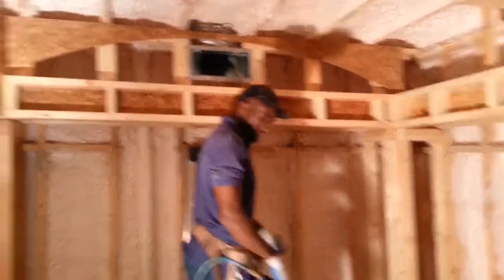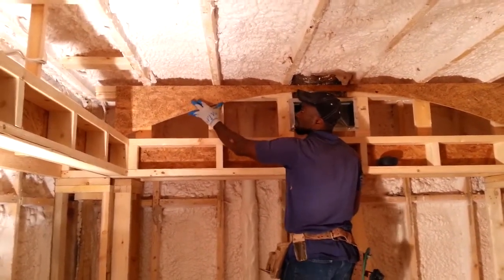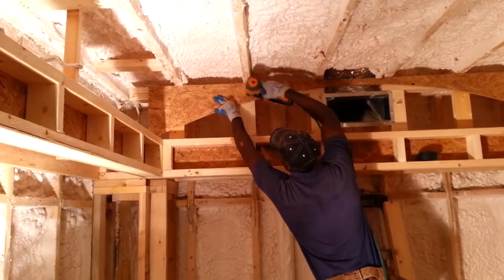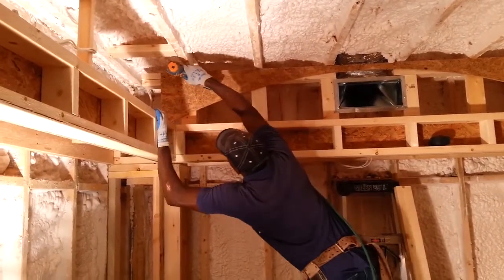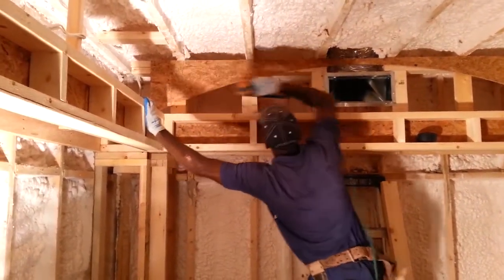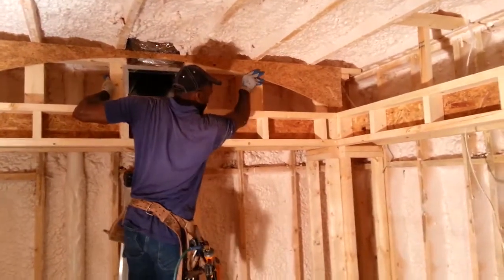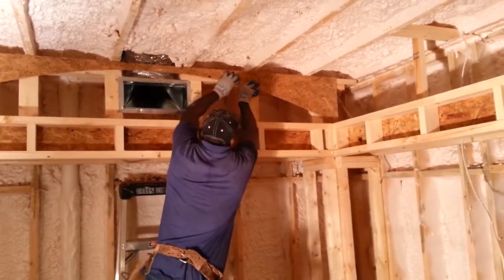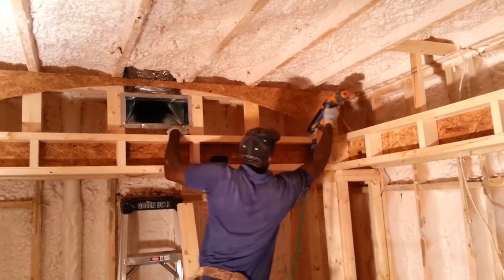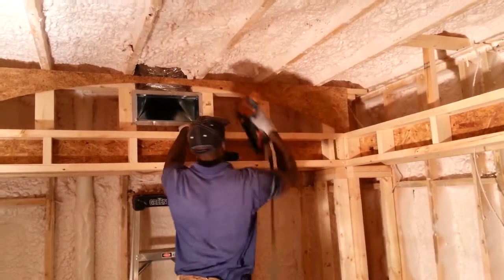Now we want to make sure the height of the arch is sitting on top of the soffit in the right spot. Same thing on this side. Just at the top of the soffit, where we want it to sit.